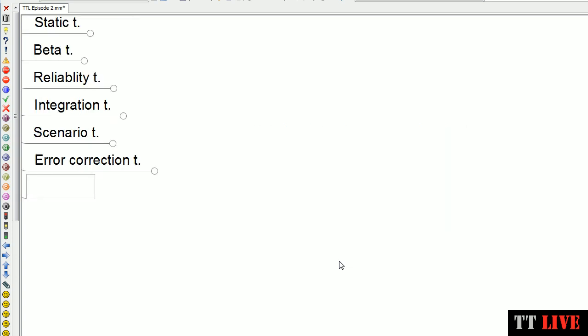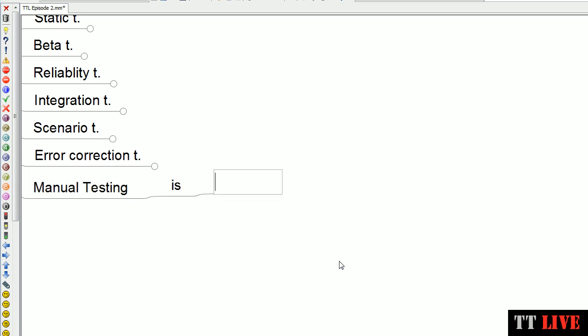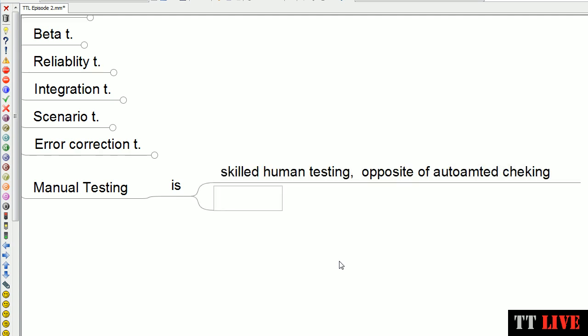Okay, there's a term like manual testing. I guess it has come from automated testing to be a sort of versus to that. So we have automated testing and manual testing. Manual testing is a bad term. It refers to manual labor, which has the implicit idea that it's laborious and boring. But it actually means human testing, and actually skilled human testing, the opposite of automated checking. This means skilled testing, skilled doing the job.